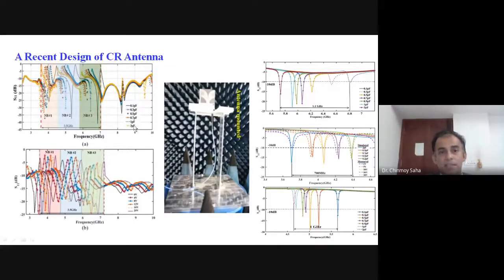These capacitances are actuated by proper bias voltage from 0 volt to 20 volt, and this antenna was measured in RMC Canada as well as SAC Ahmedabad, Space Applications Centre. So this is the notch configuration. Because there are so many cases, we are not showing the simulation and measurement together. This is the simulation and this is the measured situation, and this is the narrowband configuration for 3 different varactor loaded SRRs. A very beautiful, almost octave bandwidth is obtained.